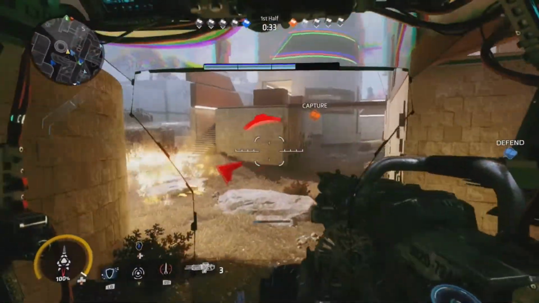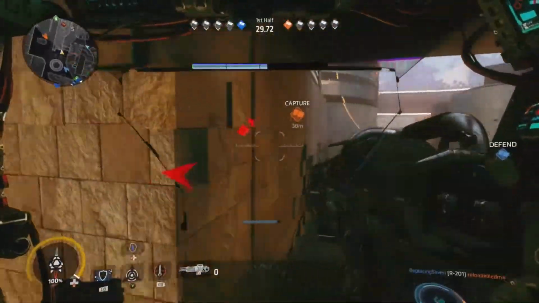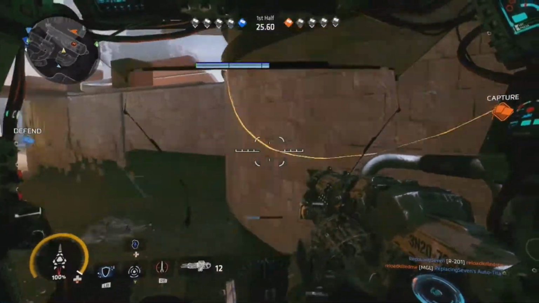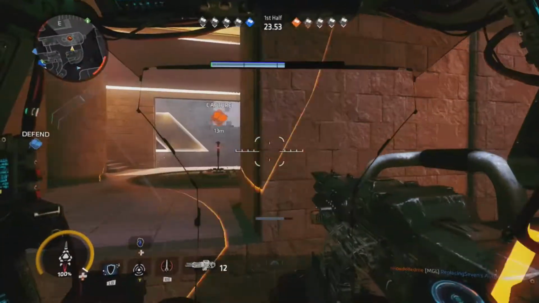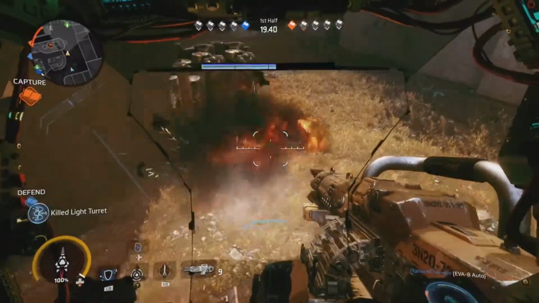And lastly, they're also adding the Iron Last Titan Standing. It is the Last Titan Standing you know and love with a few new rules. 5 vs 5, no ejecting, no batteries. So that sounds cool. They've also done some minor feature updates.